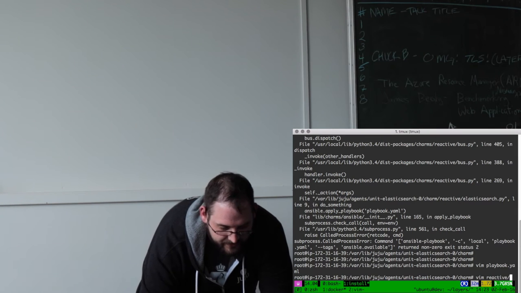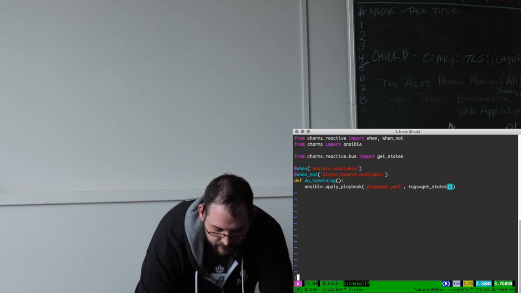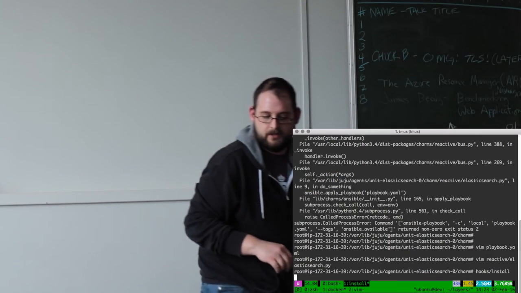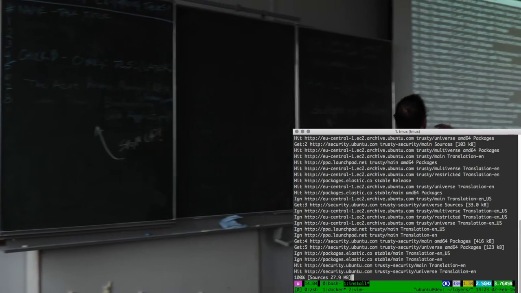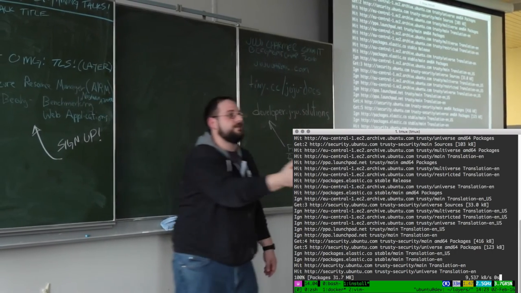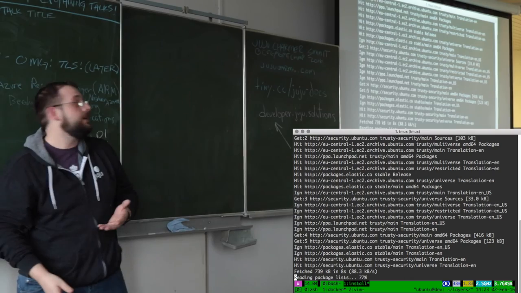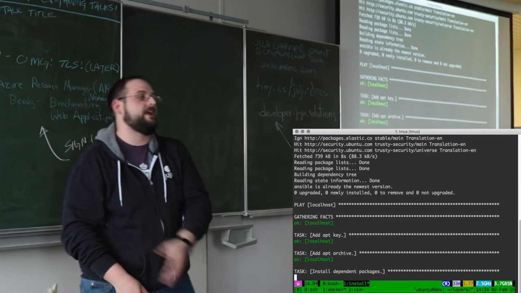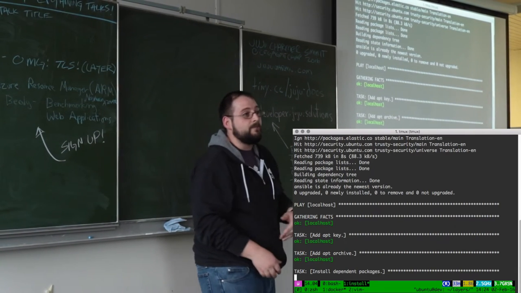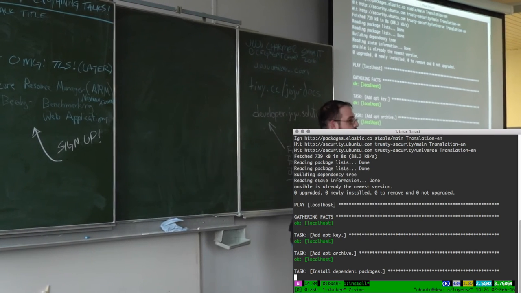So this is Elasticsearch. Get states. Okay. Since this is so new, what actually happened is that we're passing these reactive synthetic states in. I showed the console helper where we went into charms.reactive get states and it gave us a printout of what would have been set on that host. What I forgot to do is pass this into Ansible, and charms.ansible, in the most recent edition that I cut this morning, has that code baked in by default: if you don't pass it tags, it gathers all that from the environment and pushes that into Ansible. So they're able to communicate with one another.